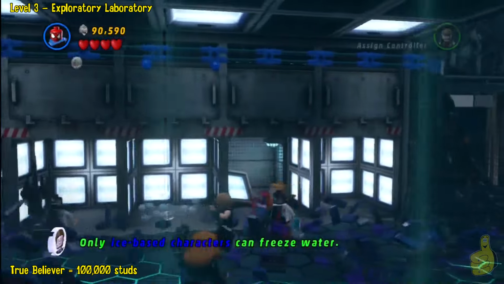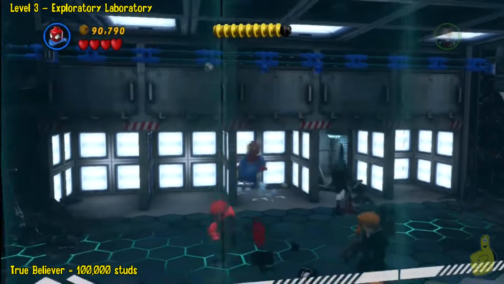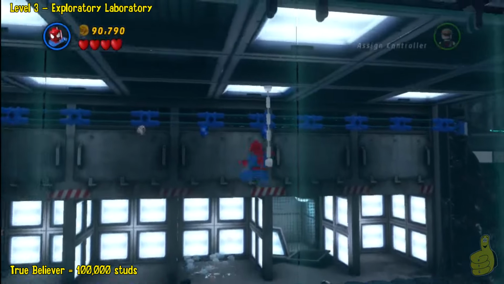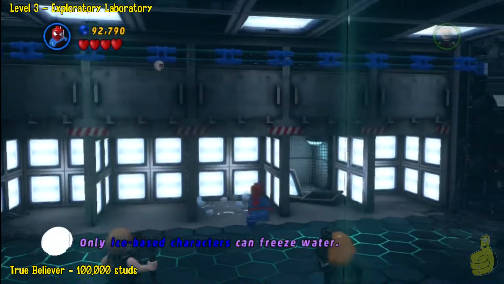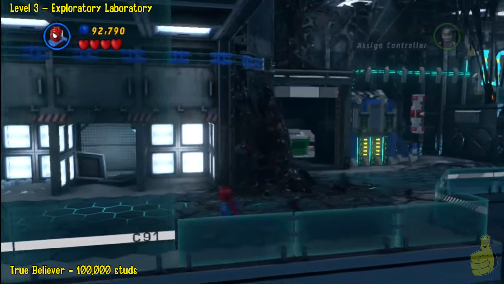But there's quite a few guys on the ground, too, which will help you with the multiplier. So get a good multiplier going before you try to jump up and get those, and you might end up getting like a times 10 on one of those thousands, which would surely be helpful at this point, especially when we're looking at 92,790. Yep, Spidey Sense ain't going to help you there, buddy.